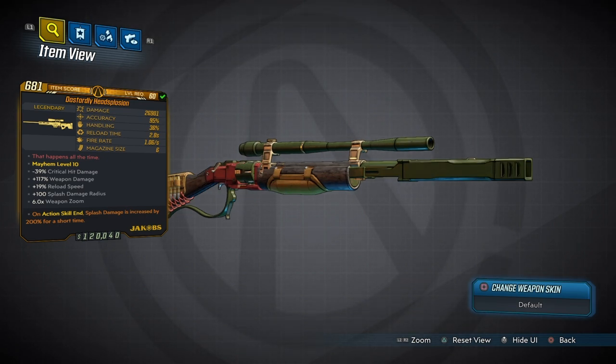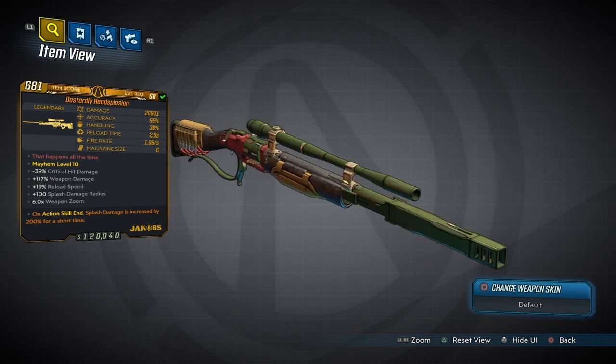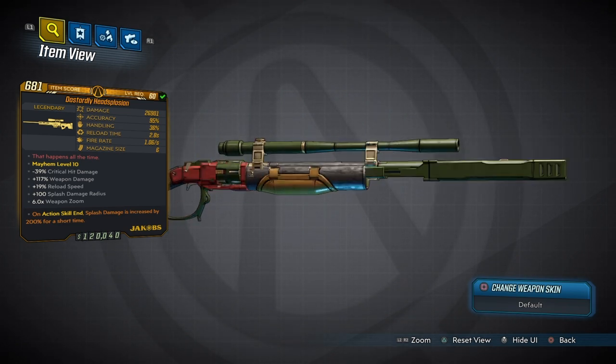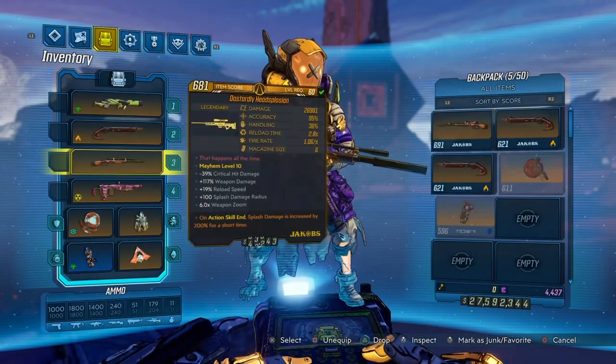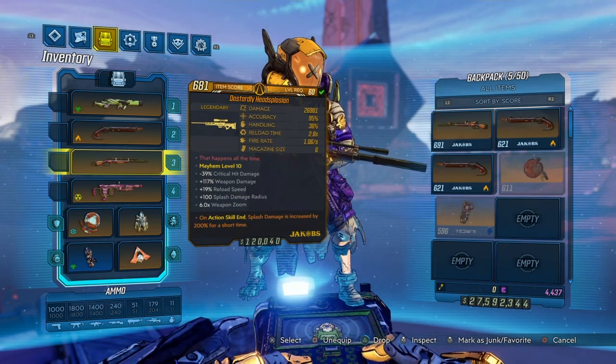Now every time you hit something or direct impact them with a shot of this weapon, it does splash damage. So having our action skill and splash damage increased by 200 is actually not too bad on this weapon, especially with Flak, because he has racks, and racks can absolutely be spammed. So this gun is pretty cool. So we're going to go ahead and try this out in some gameplay.